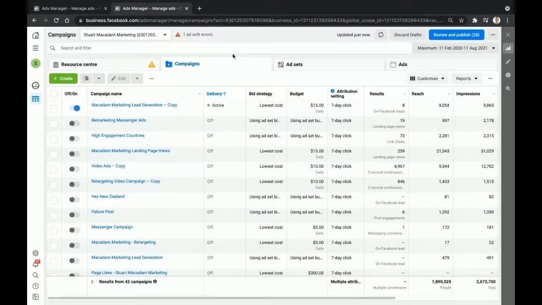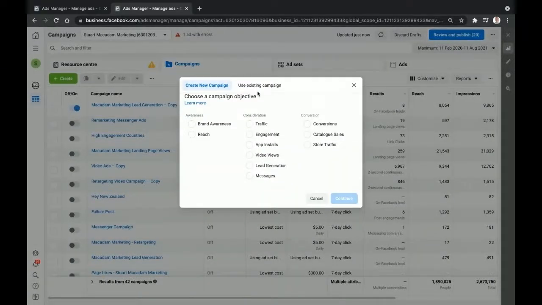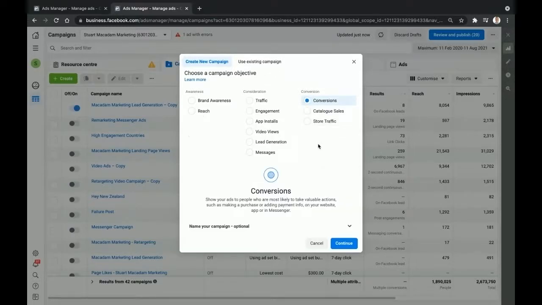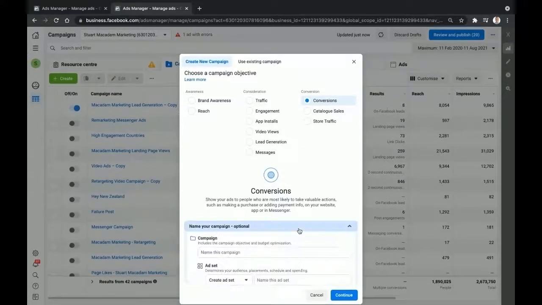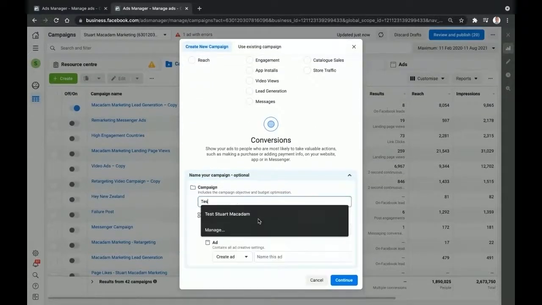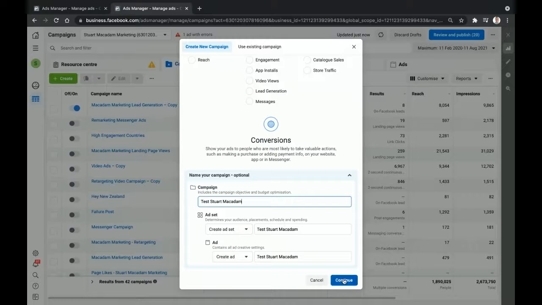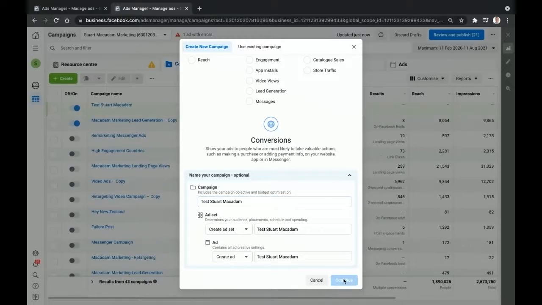Now, it wouldn't be much good if we just left things here and didn't show you how to properly set up an ad campaign using conversion-based metrics. So in order to get that done, you just need to head over to the green button in the left-hand corner and click on Create. This will then allow you to choose the objective. So for this one, we are going to choose conversions, as we just set up a custom conversion ourselves. You just give it a simple name for everything and select Continue.